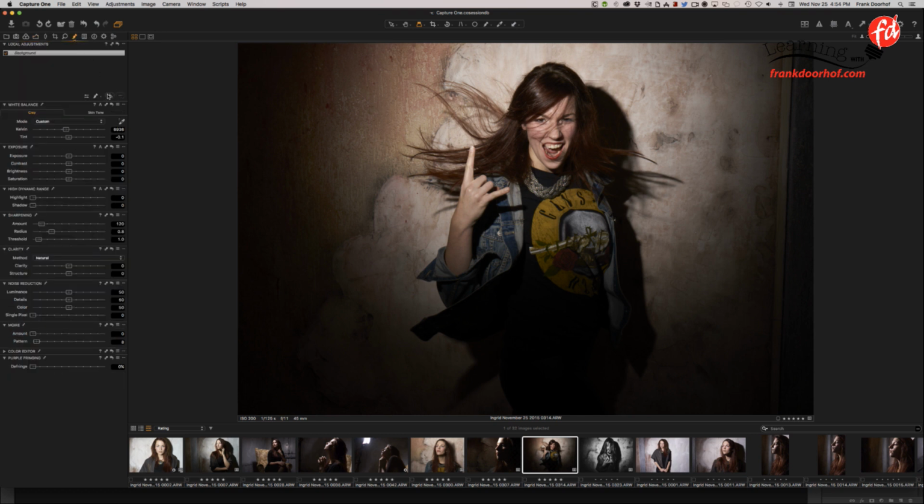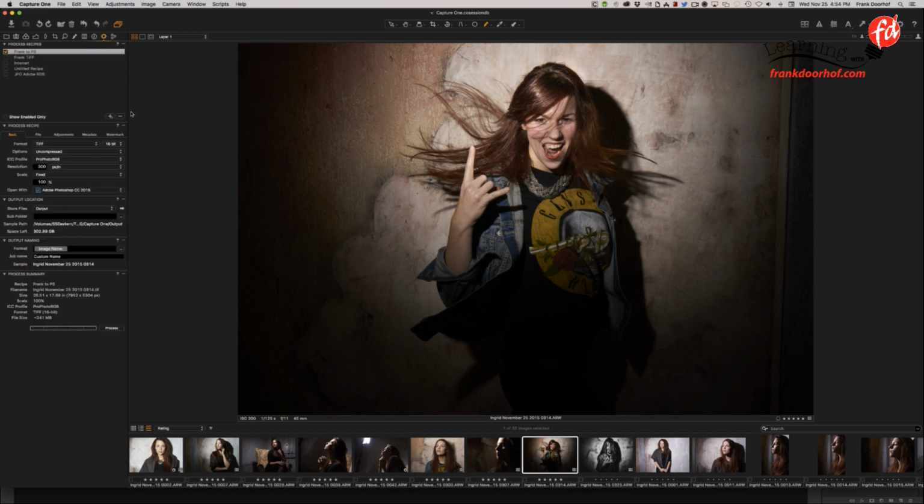You go here into your brush and you just add a new layer. And you select the brush and you just paint in a layer here, or an area you want to be affected. There we go. And let's say I just want a little bit more exposure on our hair, a little bit more contrast, and a little bit more shadow. And you see a before and after. It just gives it a little bit more pop.